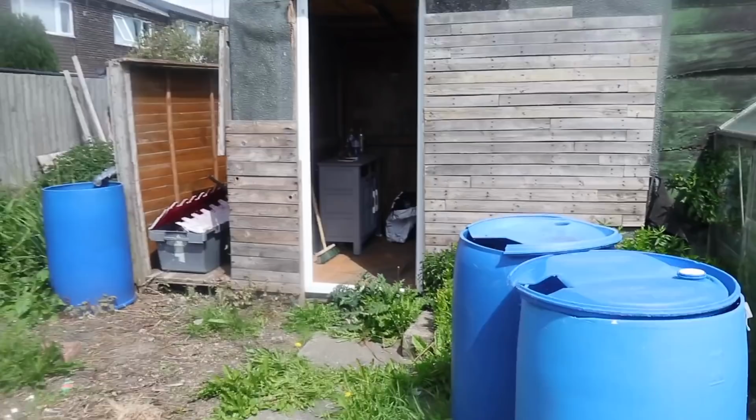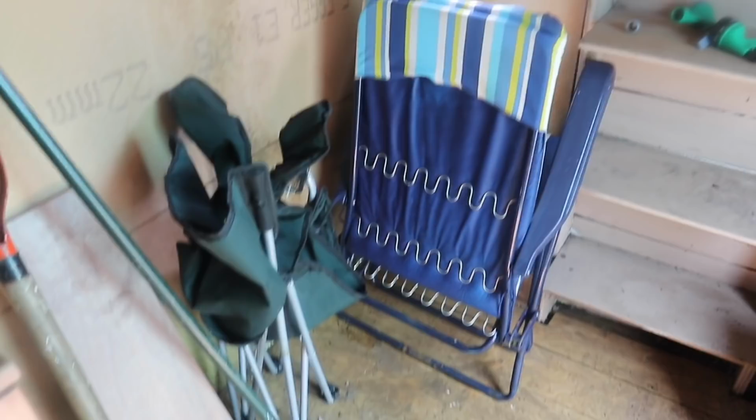Washing in here. Got a little space here. Everything that's in here, which the last people left, is now mine. So they've left us some little deck chairs, we've got a spade. I think they must have had a little fireplace here. They've got a little chimney up the top. Obviously they've got their window there. And then this is through into the greenhouse here.